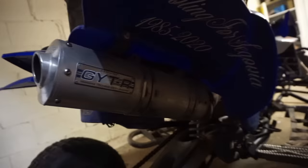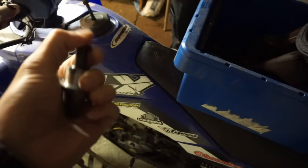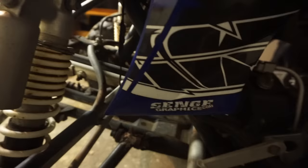Oh, yeah. Nice pipe on it. Yeah, I got everything to put it back together in here. The head. You got all the bolts for it and everything? Yeah, I screwed them all in when I took them out. Okay, nice. That helps. Odds and ends. I don't even know what this is. Yeah, the tensioner. Does that look pretty good? Yeah. It's not going in, so that's good. Is that a CDI right there? Yeah, I think so. Was that off of this one, or just an extra one? It should be off this one. If it's in the box, it will come off. Okay. It's been a while since I took it apart.